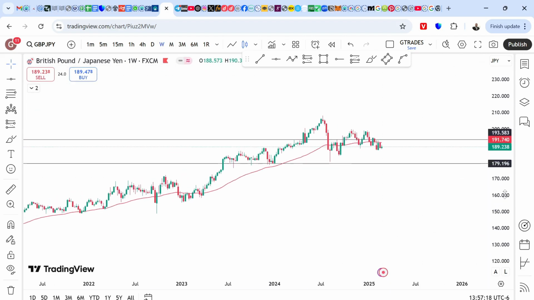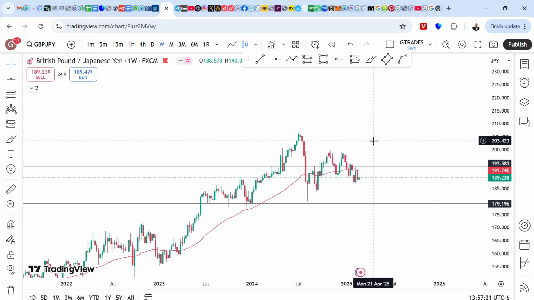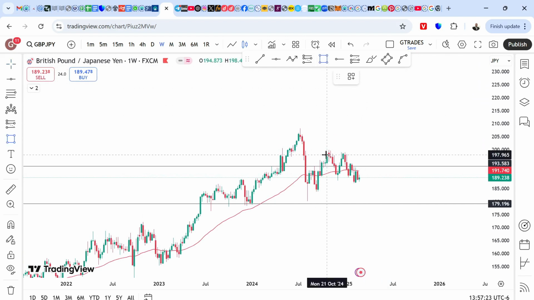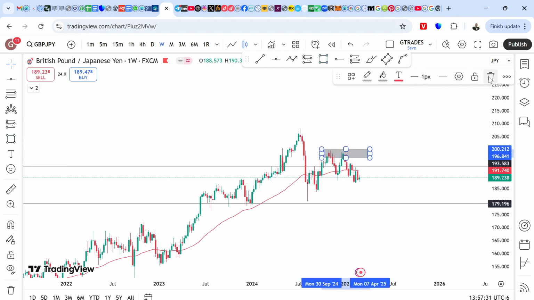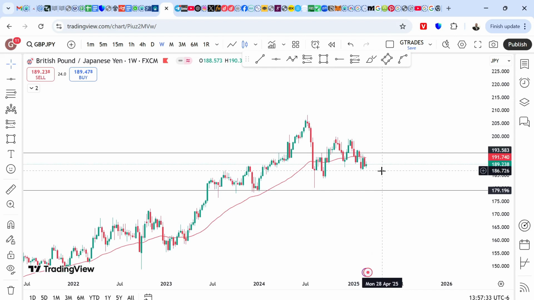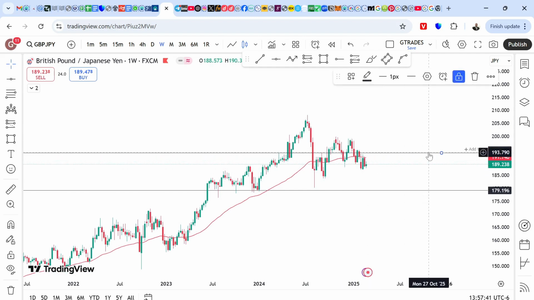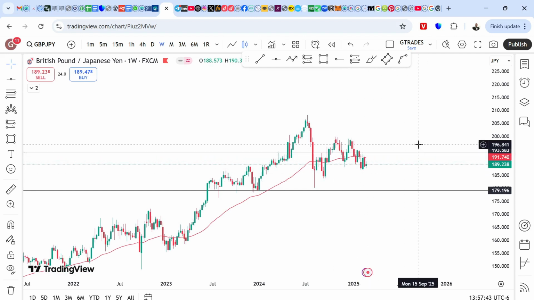Good. Now on the weekly time frame, what do we have right now? You can see that we've been having a little bit more of a double top, right? So that is the reason why price is selling. Now you just need to follow what the candlestick is telling you. That's price action, right? So right now price is currently bearish here, and if the chart is not clear to you, it's not important that you trade it. You just let the market be, and by the time you're able to understand the market, read meaning to what you're seeing on the chart, that is how you can make money off of the market, right?